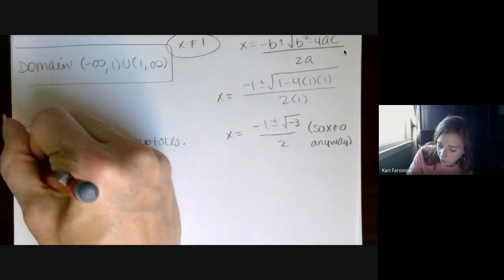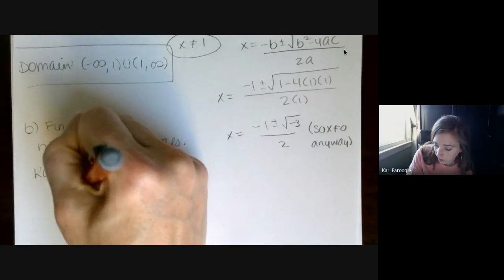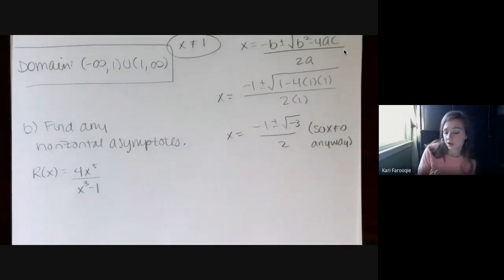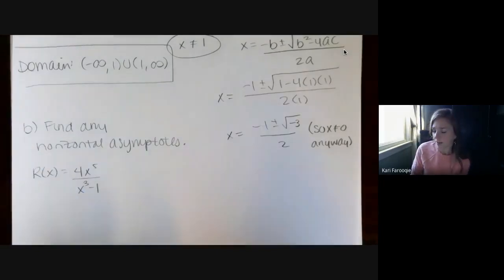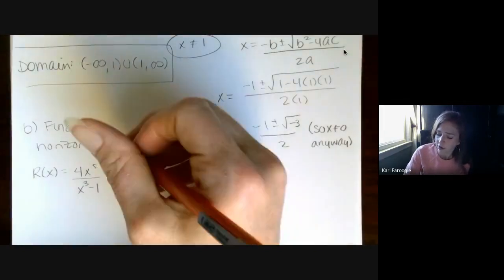I'm going to rewrite it for you just because it's so high up there now. 4x to the 5th divided by x cubed minus 1. Now, when we're looking for horizontal asymptotes, you don't actually have to set up a limit at infinity if you don't want to. You can, but it's unnecessary. You just need to look at those rules that I talked about for horizontal asymptotes, which had to do with the degrees of the numerator and denominator. And by the way, there's a trick to that. If you want to see it, students always ask me to see it, so I'm going to show you right now.